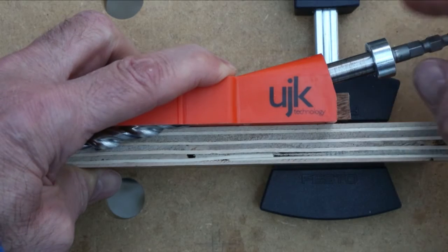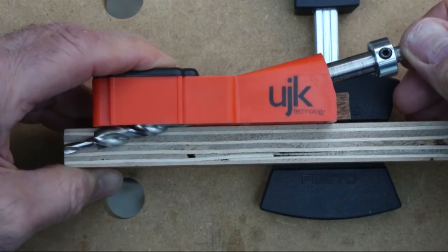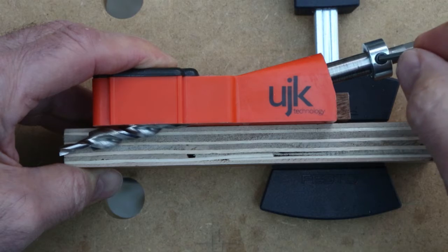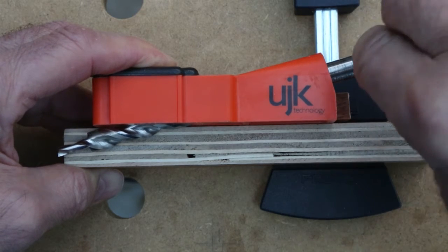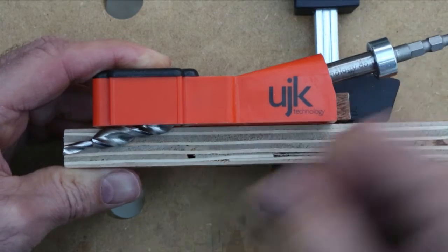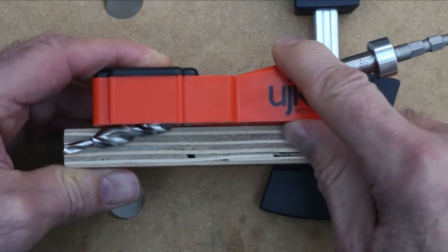Now the stop needs to be loosened. So let's just check that again. We'll loosen it with the small Allen key we have here. It goes into the grub screw, and then we loosen it. Now we're still in the centre here. It's just touching that outside surface.